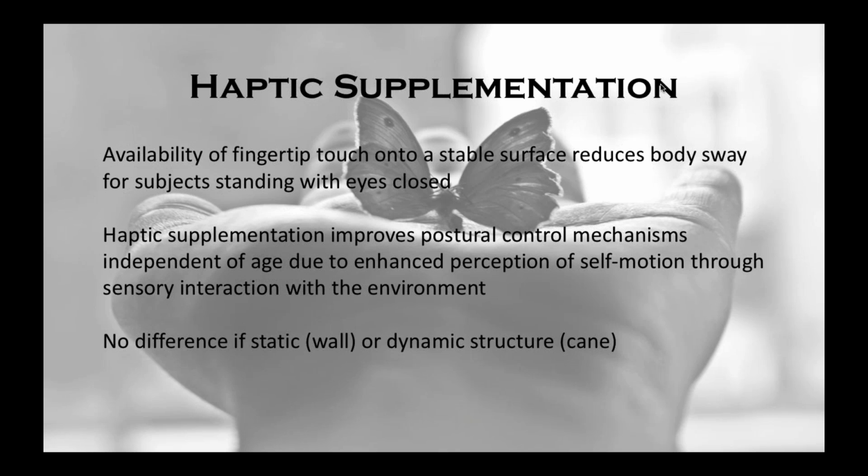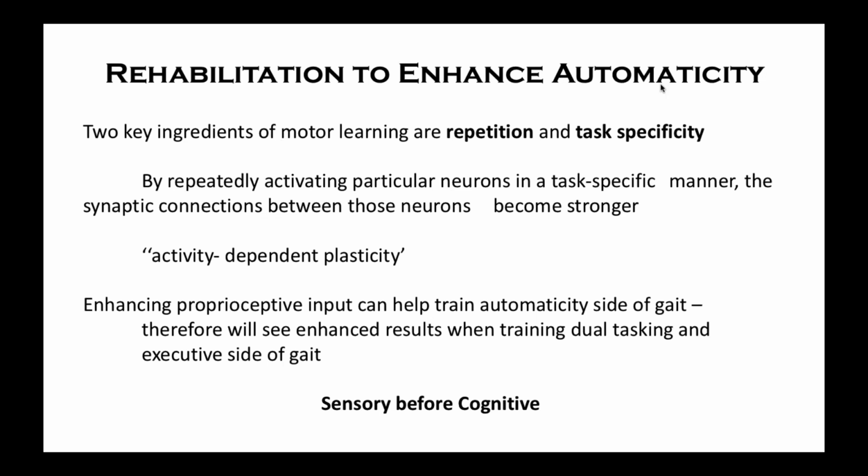However, navigating a cane can sometimes throw them off because it makes them cognitively engage trying to navigate that cane. So weigh the risks of something else in the hand, not the cane, because the cane isn't really providing the mechanical stability. It's the proprioceptive stability that the cane is allowing. So something for you to think about, especially with some of those clients who don't really need the cane. It's more of a fear of falling that they're using the cane for, so they feel more confident. I would encourage you.